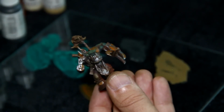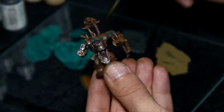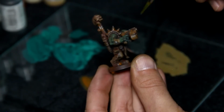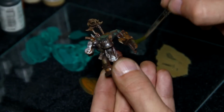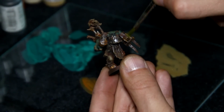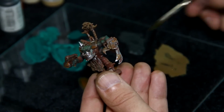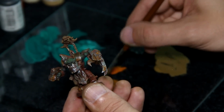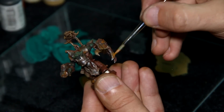Alright, so now I got that. I'm actually going to pull a little bit out here and there. So I'm drying my brush off a little bit. And I'm going to remove a little bit because I don't want it to be too rusty. I want it to help space out. I want the color to be spaced out a little bit. But then I'm going to take a little bit of pure paint, maybe a little bit of water, and I'm going to enhance just where I want it.